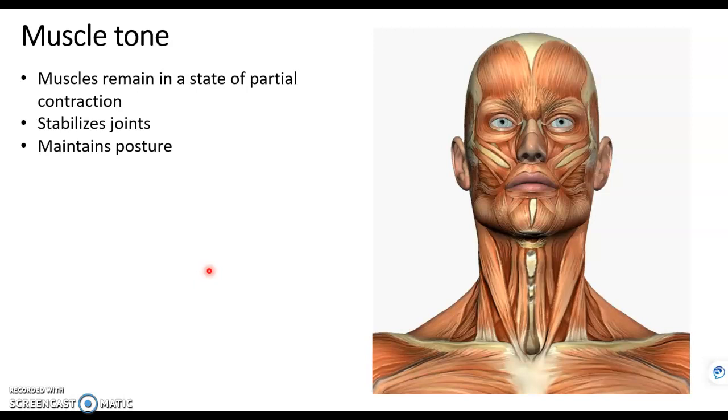You may have seen images or maybe a person with a stroke where their face droops down on one side. Well all of a sudden these muscles have lost their tone and are not partially contracted anymore. But under normal conditions these muscles are partially contracted. There's a good length-tension relationship in the sarcomeres and they're ready for a strong, healthy contraction.